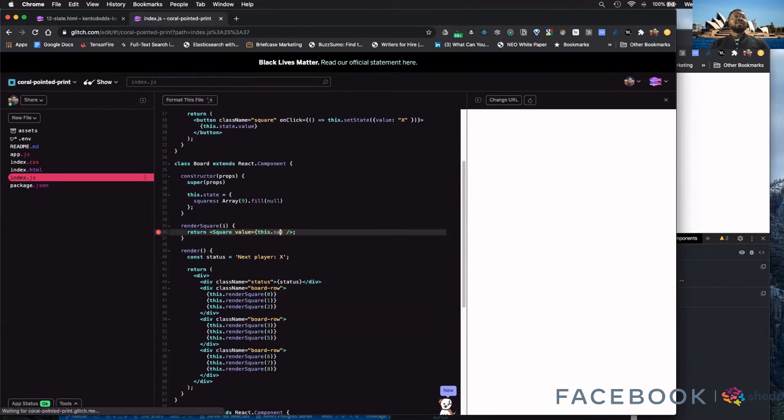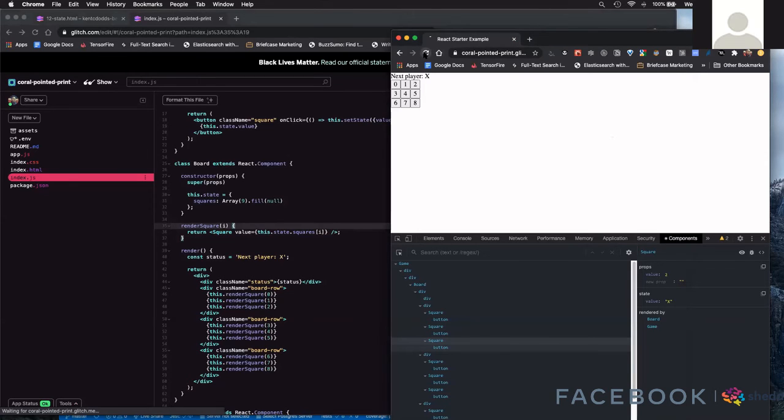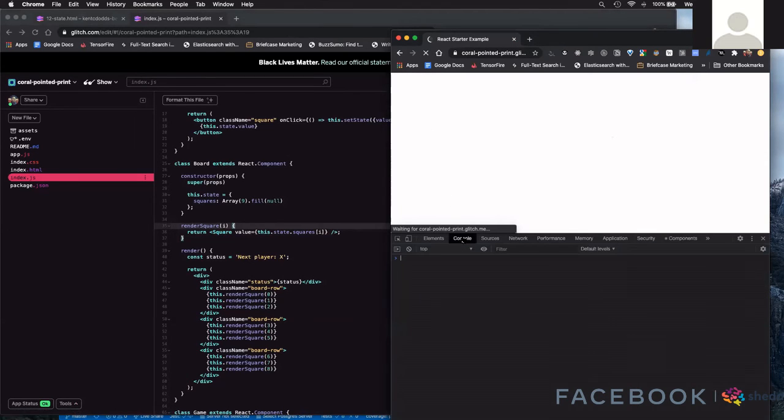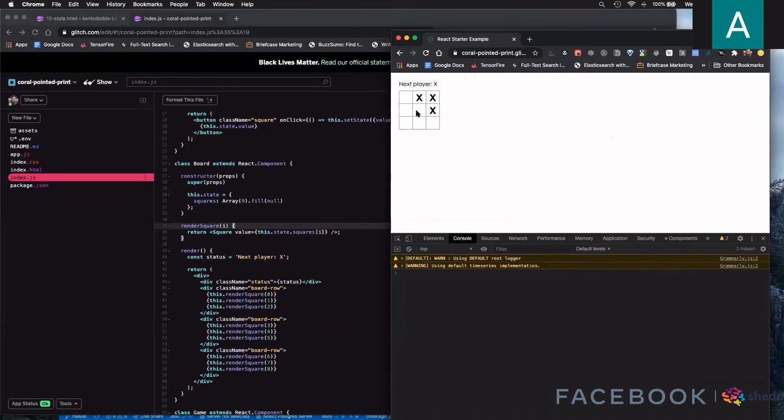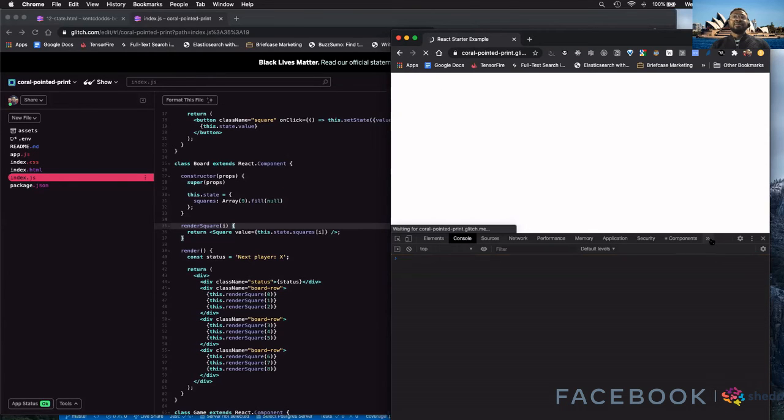So we'll just say this.state.squares. So it's initialized now, and the value is just null.